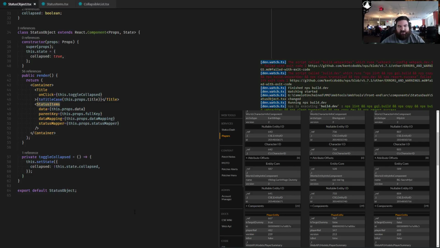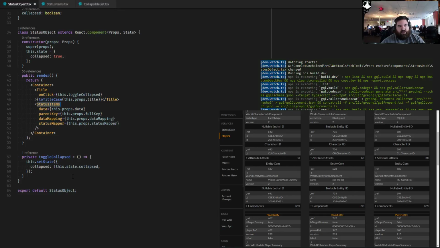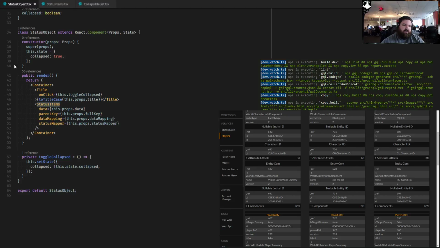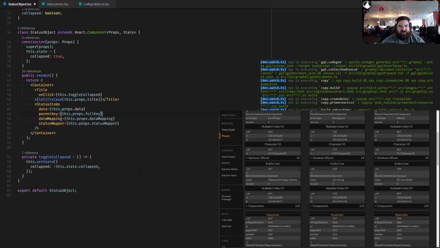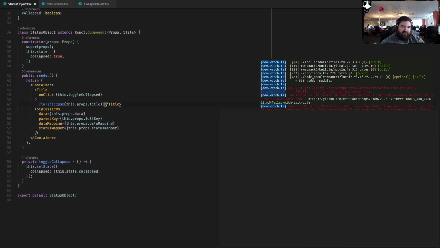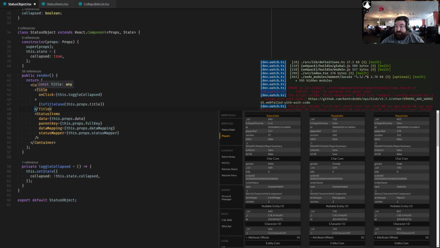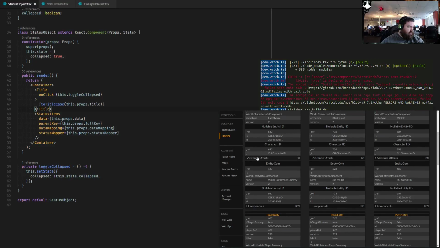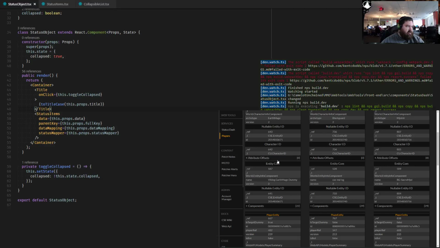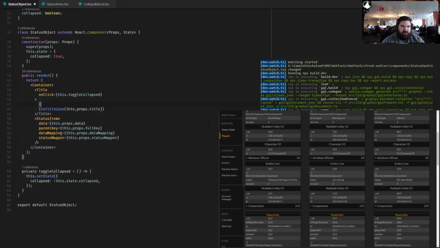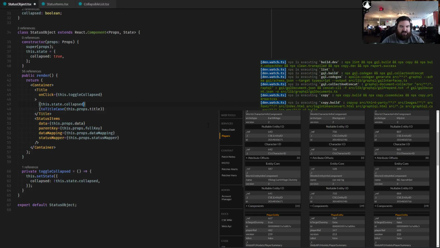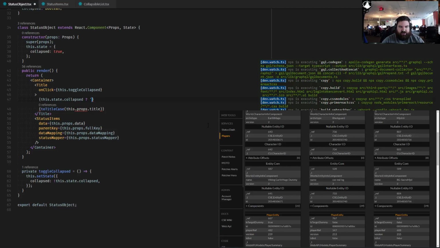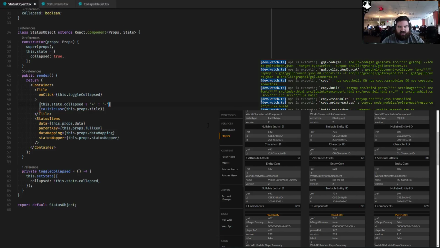And then the status items thing, we'll need to know if we should render this section collapsed or not, because as of right now this is just setting a state, we're not actually doing anything with it. So we're going to have to check in here if we're collapsed, we render things differently. But first things first, in the title I want to add a little plus or minus thing, like we did on these lists. So, are you collapsed or not? And that one's pretty simple. Just say here, this.state.collapsed, and if it's collapsed, we're going to render a plus. If not, render a minus.